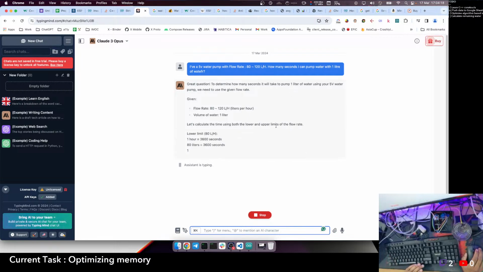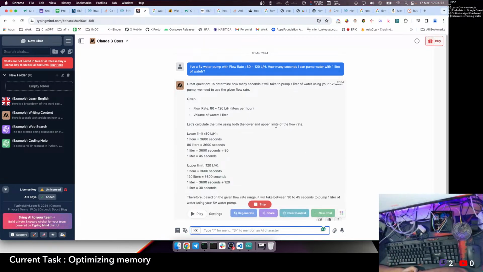So with 1 liter, I can pump for 30 seconds.